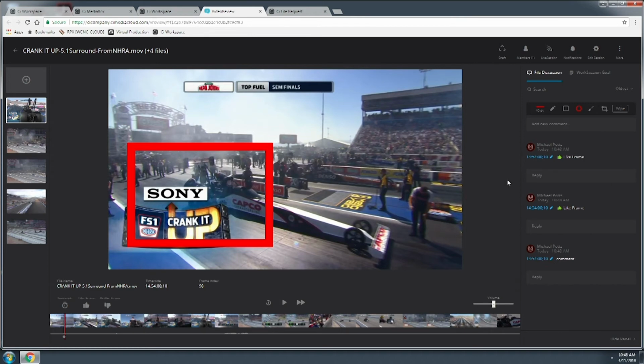And pop into another part of the timeline. Grab a different tool.